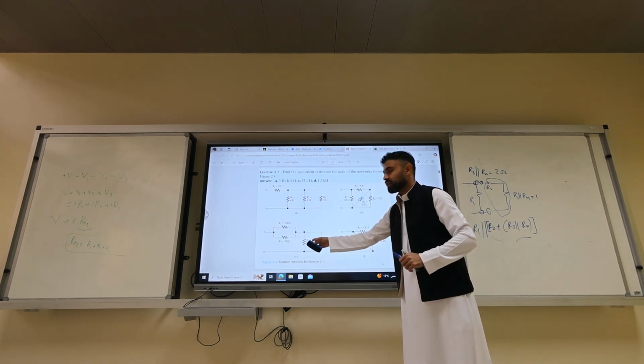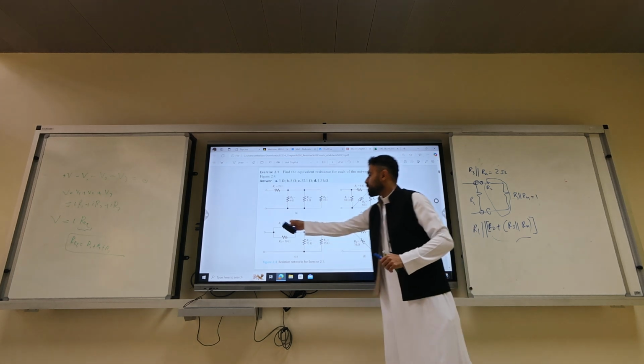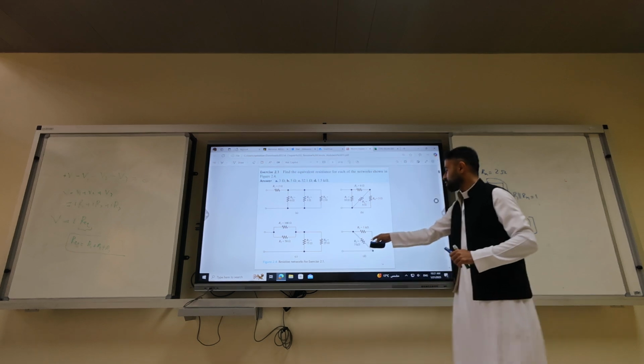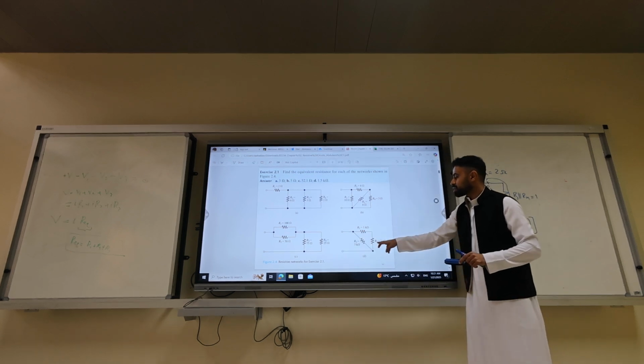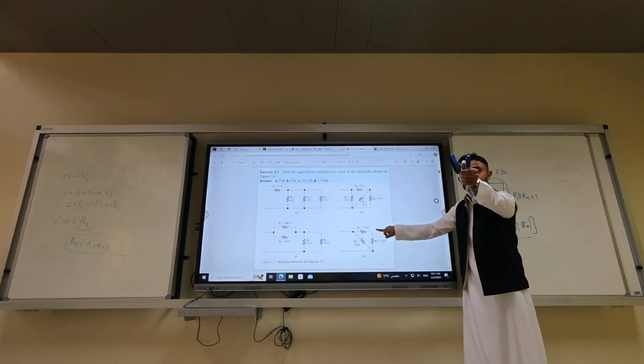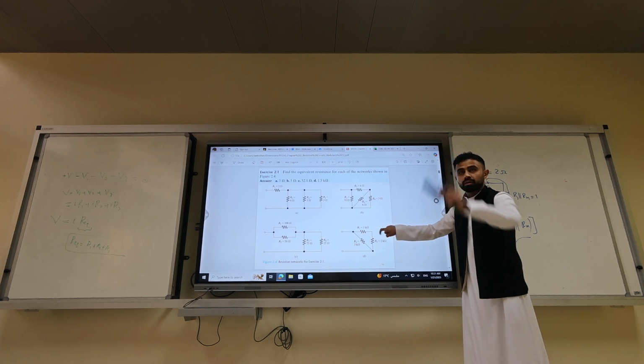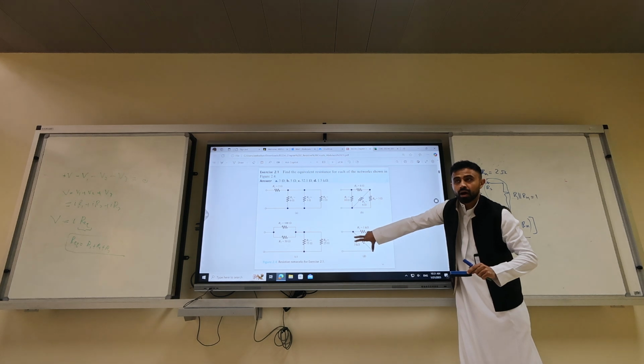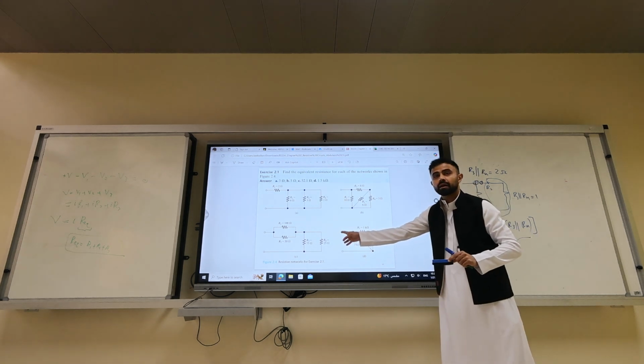I'm going to do this quickly. 25 parallel with 75, and then you do these in parallel, and then you combine them in series. How about this one? R1 in series with R2 because they share a single node alone. The combination is in parallel with R3. And that's the final answer.